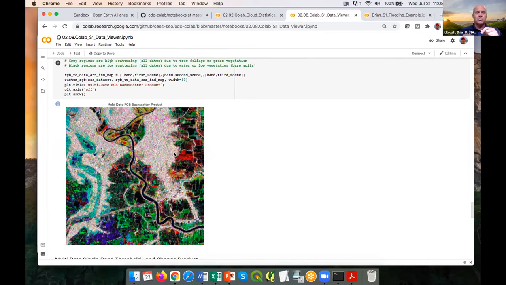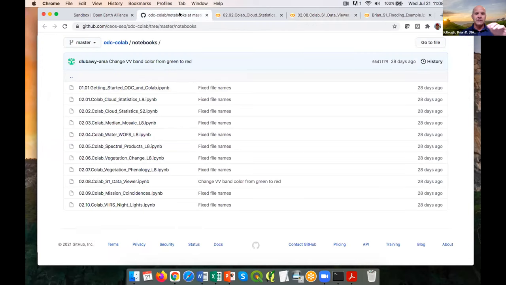What I just want to make sure that you know is that this is a Jupyter notebook, fairly simple. All of the notebooks that I've shown you here that are listed in this master set, we built them so that they run from beginning to end in approximately 5 minutes or less. So you can run every one of these in 5 minutes or less. You can modify the settings, change the location, rerun it yourself, and play around with it. It will teach you a little bit about Python. It'll teach you a little bit about how to interact with the Jupyter Notebook environment. They're really quite easy to learn.